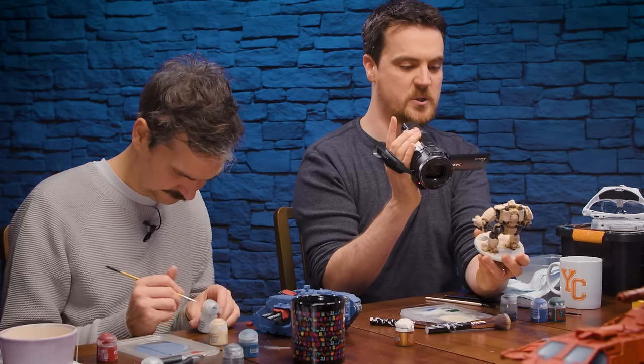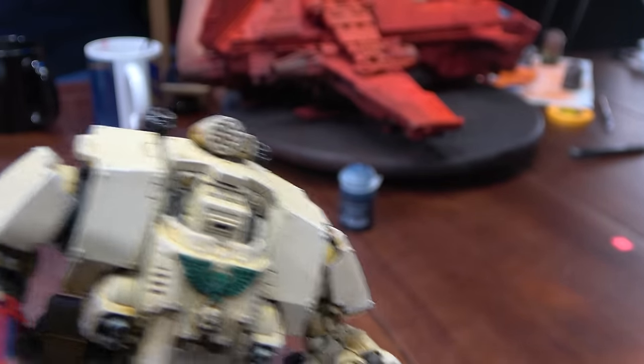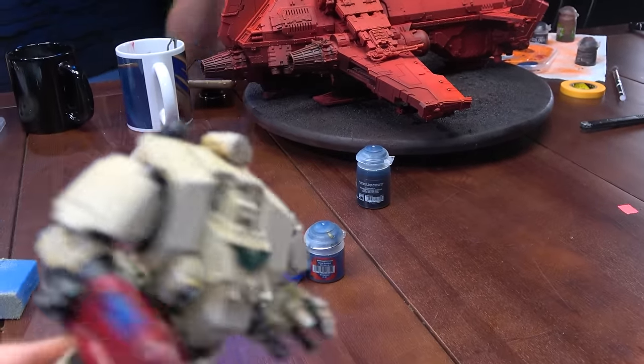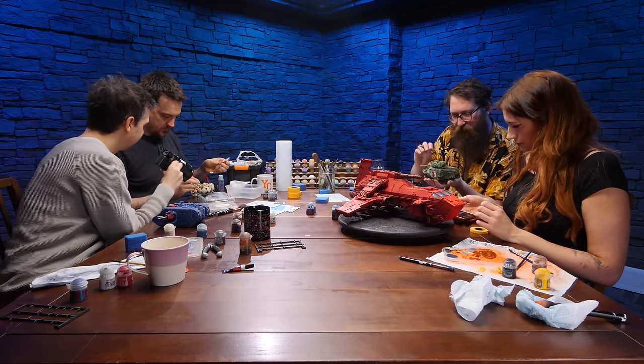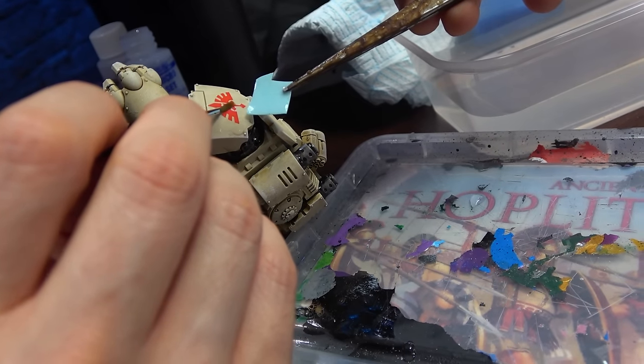And while we wait for all this washing to dry, I'm going to put some transfers on. I'm going to put one transfer on each side of his chest plate and probably one on each shoulder pad as well, just to add a bit more colour and detail to him. So I wet the panels and I picked out a good set of tweezers, because transfers can be a pretty delicate operation. There we go.